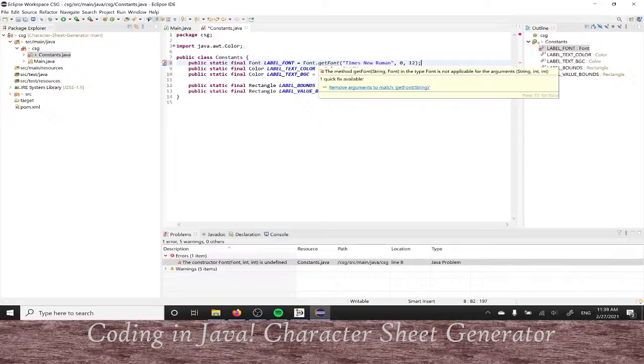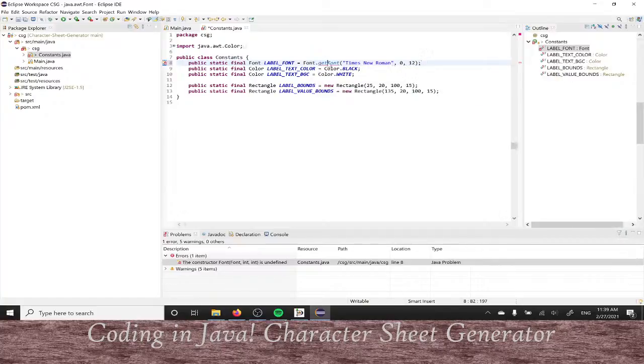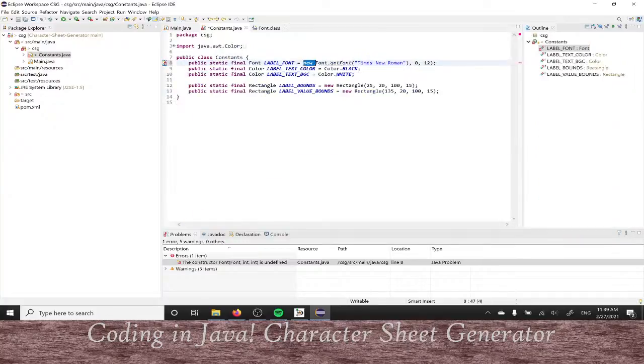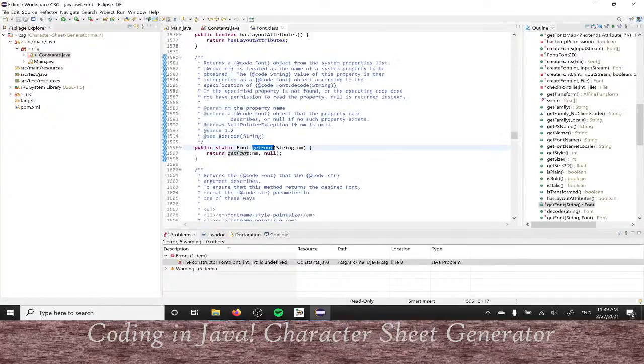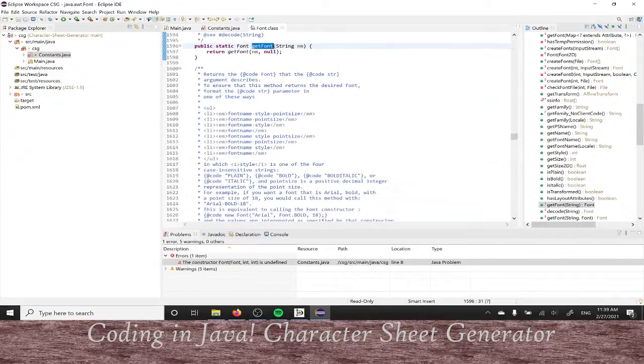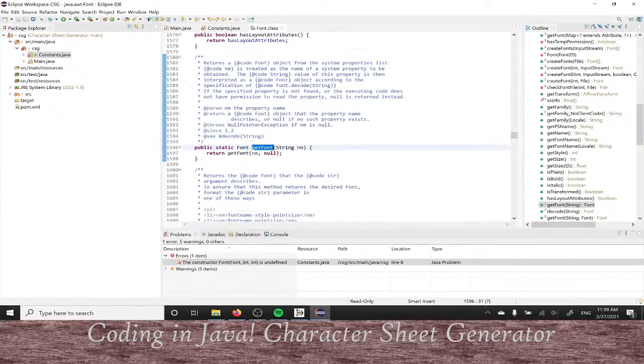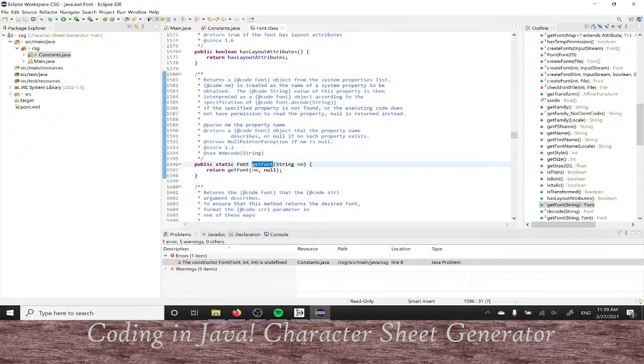Method get font is not applicable for string, int, string, font. What are you talking about? What is this method? String and, oh, I thought it was telling me to add an int. Okay, well, how do I get a font then? Decode. Get font object from the system properties list.